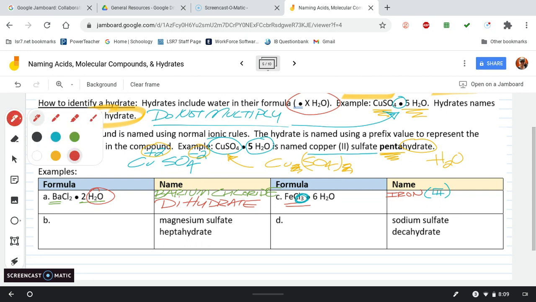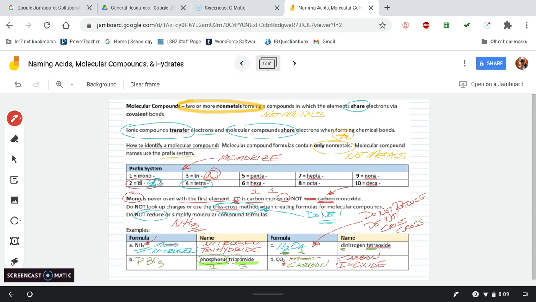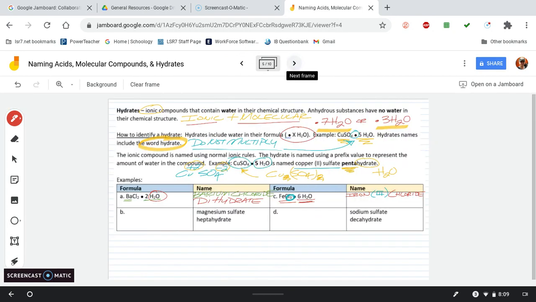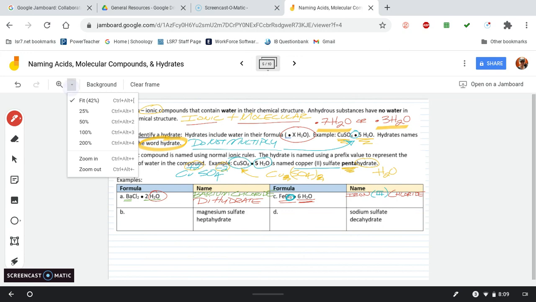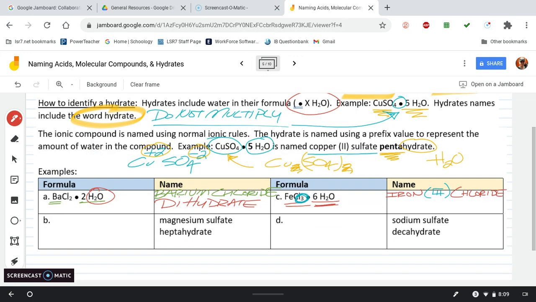And then we've got chlorine again, so it's going to be another chloride. Makes it easy. And then 6H2O. So the prefix for 6, you can look it up. It's back on the last thing we did, so right here. It's right there, hexa. So we're going to go iron 3 chloride, and that's going to be hexahydrate. So hexa for the 6, hydrate for the water, right?